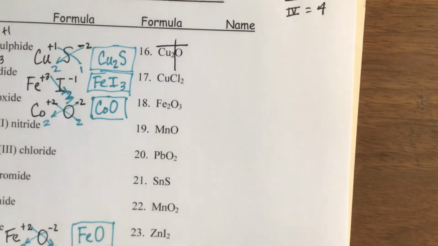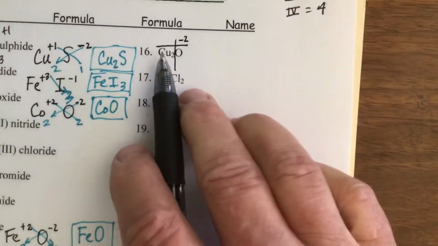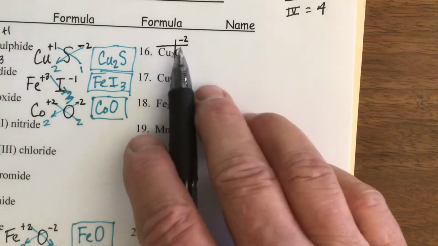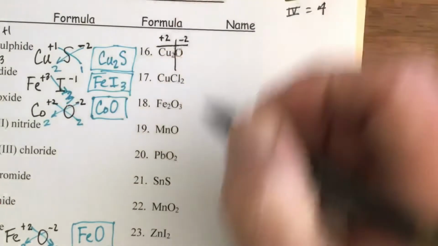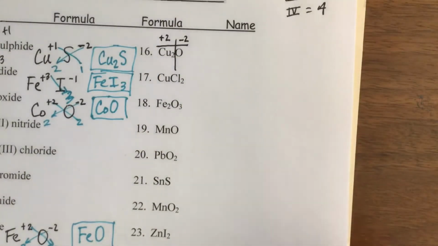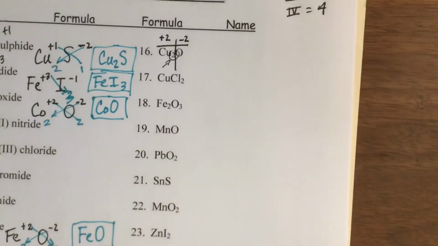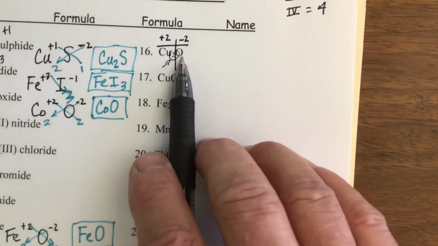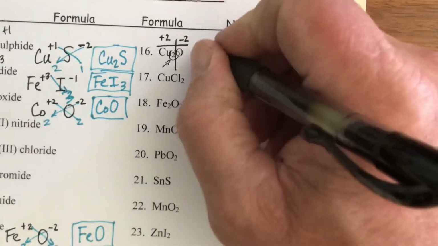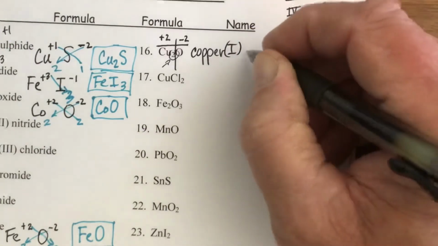Now, not only do we know the charge of oxygen is a -2, but we know the total positive charge must equal and cancel that out. So this has to be a +2. Okay? Now, that +2 charge is coming from 2 coppers. So each copper ion must be a +1. There are 2 +1s and 1 -2. So this one is going to be copper 1 oxide.